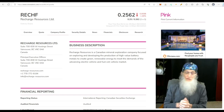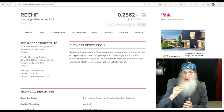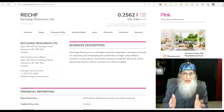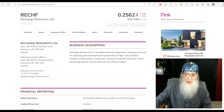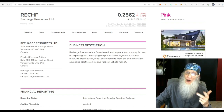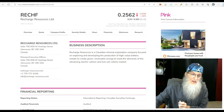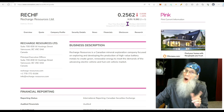RECHF, Recharge Resources, has not disappointed. She had a breakout back in April, jumped over 100 percent bouncing off a 52-week low. She did creep back down and is hovering over that 52-week low right now, bouncing underneath the 200-day SMA and getting ready to break out — she's looking good. The company has some big news, but they're not making any money right now because they are an exploration mining company focused on primary metals for the EV industry: lithium, cobalt, nickel, and copper. RECHF finished the day at about 25.5 cents, down about 1.5 percent.